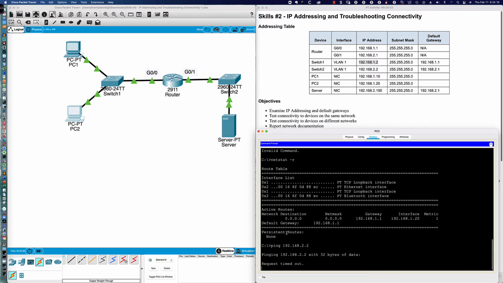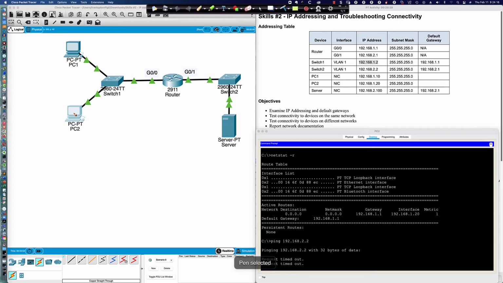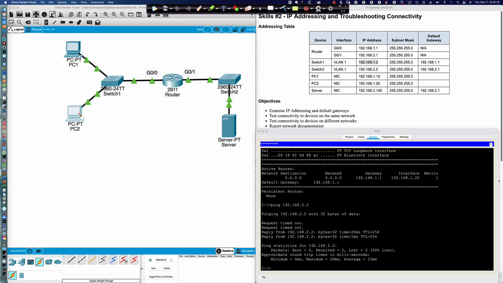And the answer is no. The request is going to time out, because even though PC2 has the correct default gateway statement, and you can see here that it must be configured on switch 2. That ip default-gateway has to be configured here on switch 2. So initially it timed out. I thought we might have to go in here and configure it, that would be another configuration error we would have to address.